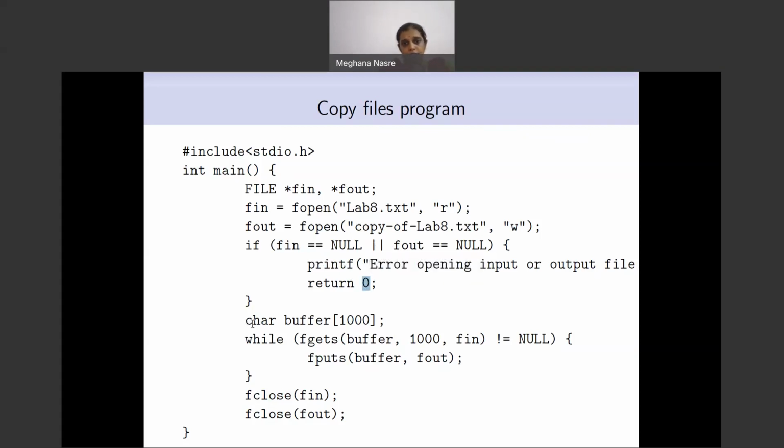what we are going to do is not read only some part of the file. In fact, we are going to read the whole file. So this function, which is fgets, is going to allow us to read from this stream. The fgets function has three parameters. The first is a character array or a pointer to a character. The next is the maximum count that you would want to read, and the third is the stream from where you want to read. So this fin is the stream from which you want to read. That is opened in read mode, so that is good for us, and it is not null.